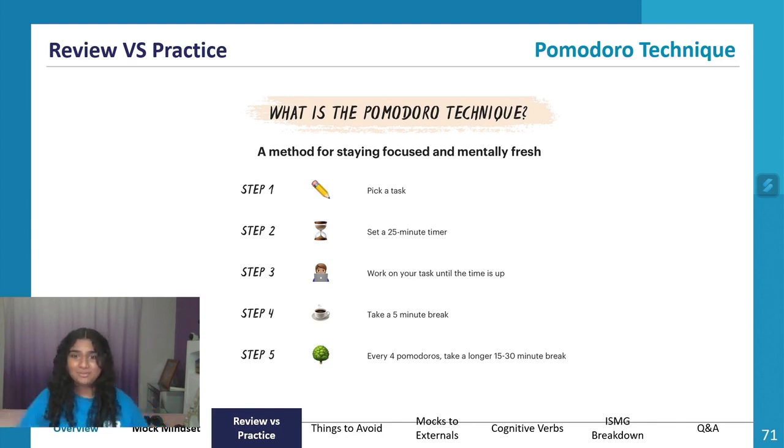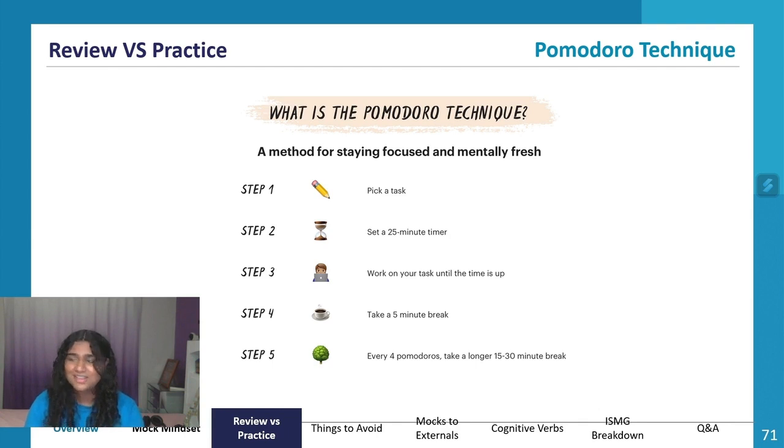Then what you do is for 25 minutes, you work super consistently. You review all of the content, try and see if there are any practice questions that you can do, and focus on that topic for a 25-minute burst. Then, once that 25 minutes is done, give yourself a 5-minute break. Within the 5-minute break, you can either reflect on whether or not you need more practice on the same topic or pick a new task to do.